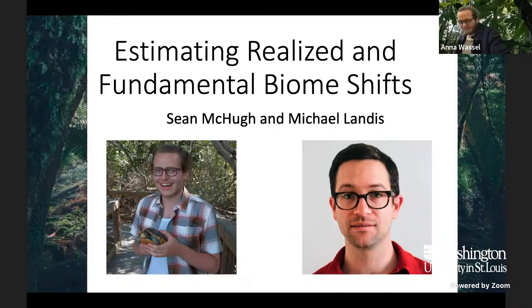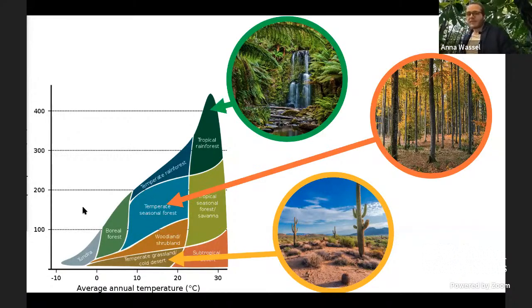Now, to start off, let's discuss what a biome is. Biomes are really complex and it's really hard to nail them down to a single definition. However, in our case, we're focusing on the definition that biomes are major habitat types with consistent ecological and climatic features as a large spatial assemblage. And we have a few instances of them right here, like tropical rainforest, temperate forest, and desert, each of which has pretty consistent climatic conditions and ecology.